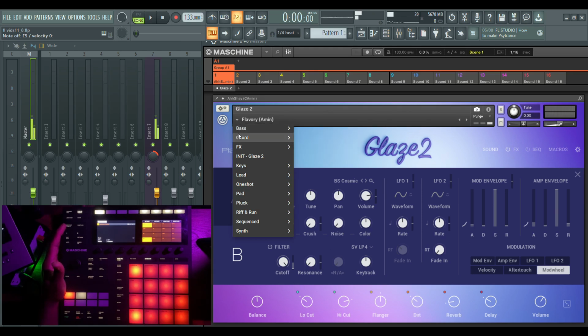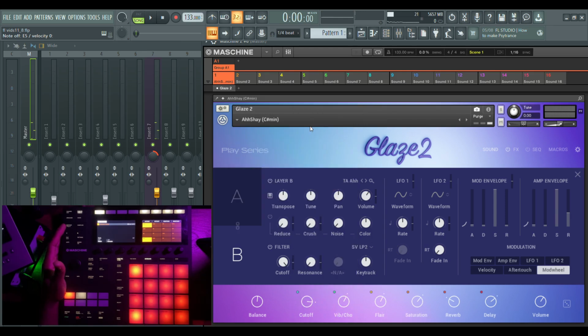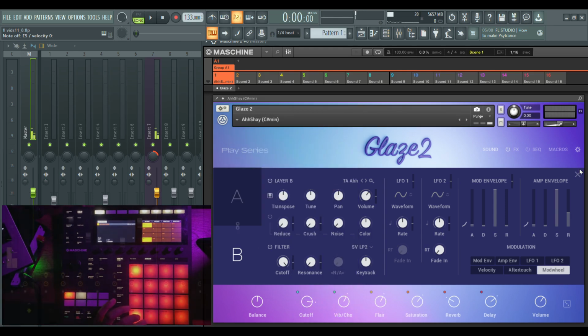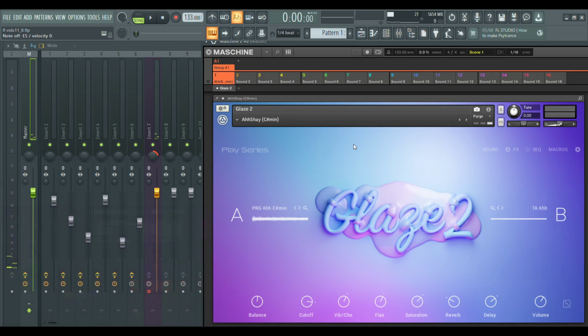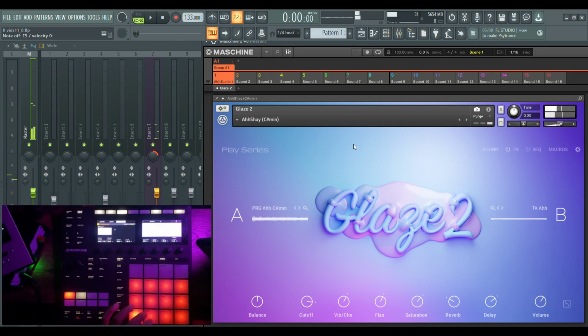So one preset I came across that I did like was in the chord section. Let's take a listen. Let me go back to the browser page. So I did like this one. And then you can go far right, hear how that sounds, and then far left for layer A, which is where I kept it.